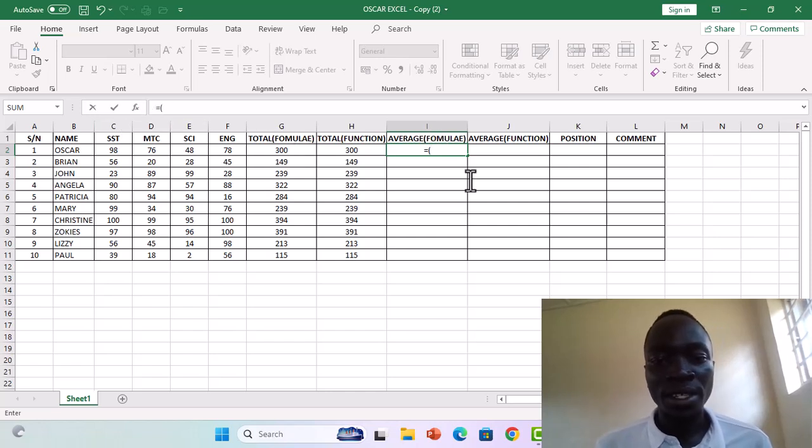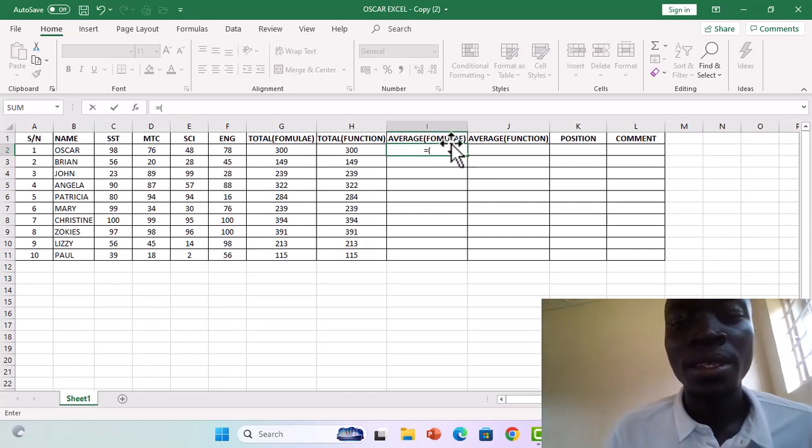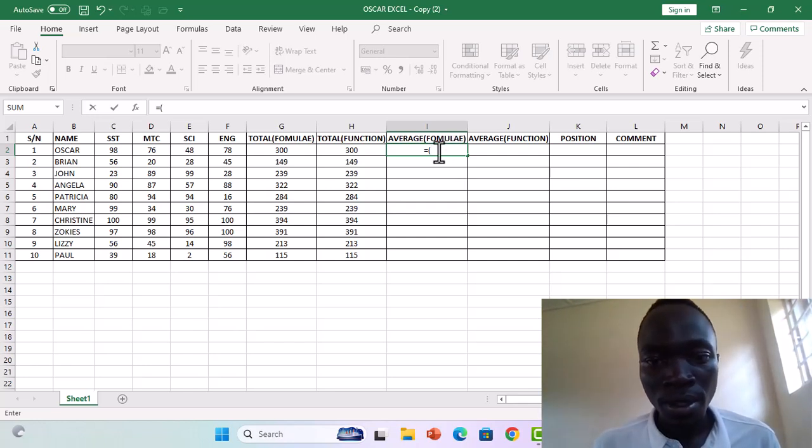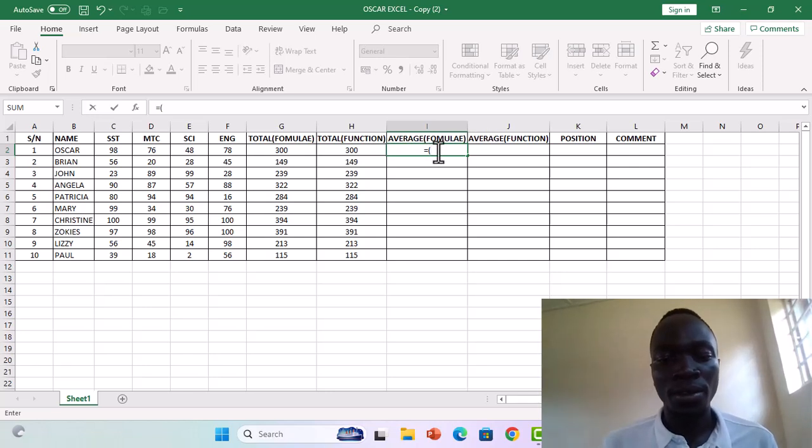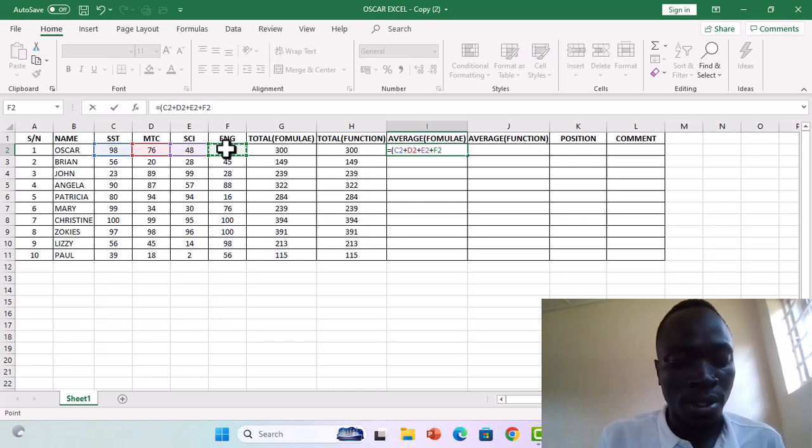Average is the sum of the totals divided by the number of items. So you click this cell, you want this one to be involved in your average. Then you say plus, click this, say plus, click this one also, say plus, click this, then you close that bracket.